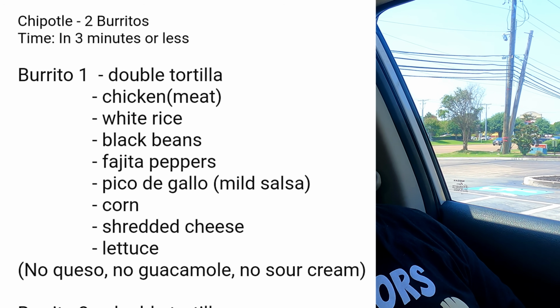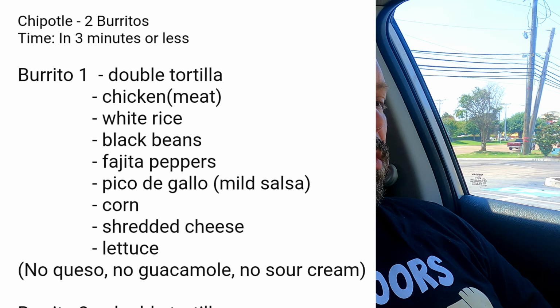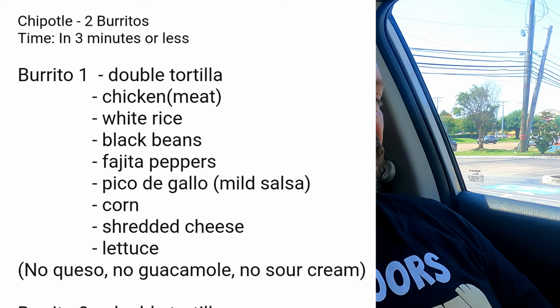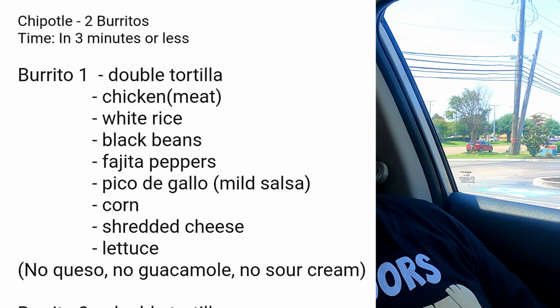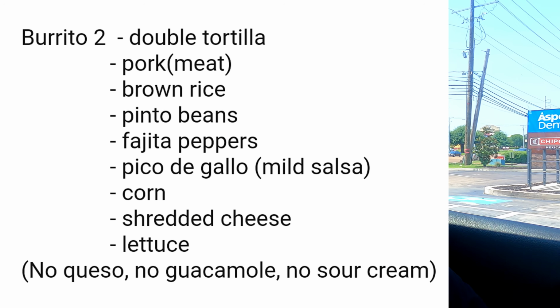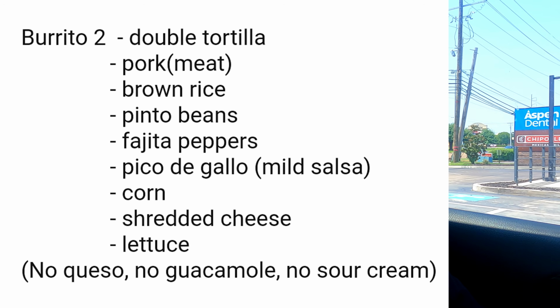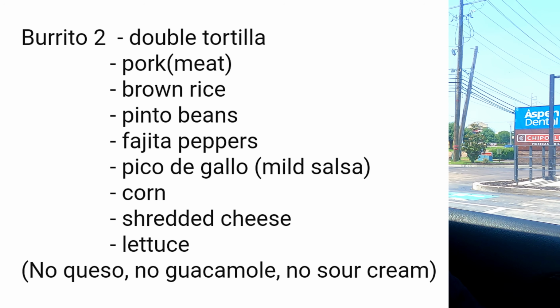But this burrito one is double tortilla, chicken, white rice, black beans, fajita peppers, pico de gallo, corn, shredded cheese, lettuce. No queso, no guacamole, no sour cream. I think he did that because it's going to make it even harder to do. I do get liquid, so I'm not going to try to do this dry. Burrito 2 is double tortilla, pork, brown rice, pinto beans, fajita peppers, pico de gallo, corn, shredded cheese, lettuce, and guess what? No queso, no guacamole, no sour cream.